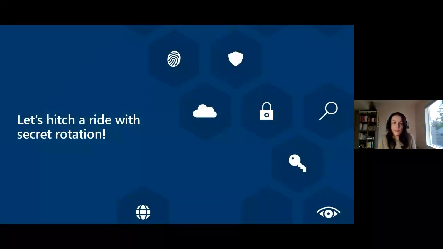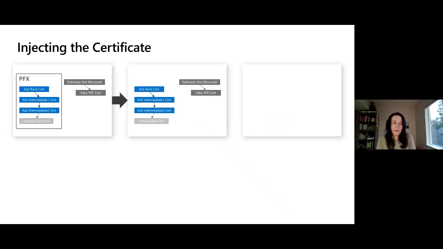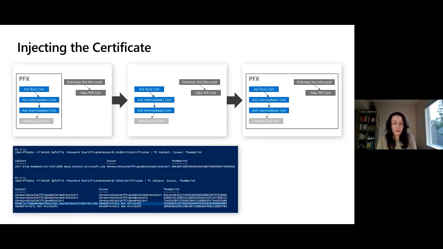In other words, we can take advantage of external secret rotation to help us get our fake PEP certificates onto Azure Stack Hub. The best part is I don't actually need to go get new certificates for this. I can just reuse the same PFX files from the initial deployment of Azure Stack Hub or my last secret rotation. To do that, I just simply take the original PFX files, unpackage them, and then just repackage them to include the fake PEP certificate that I had generated. So now the PFX file would look like this.